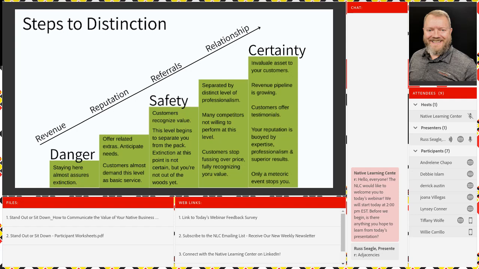But as you start to generate referrals, now let me back up here and say I want to focus on the word generate, not wait. You're not going to wait for referrals. You're going to generate referrals. If you wait for other people to say nice things about you and tell their friends, you're going to be waiting a long time because people just don't. What you need to do is say, hey, you're happy with the way your lawn looks. Can you give me the name of 2 or 3 neighbors who might also need this service?